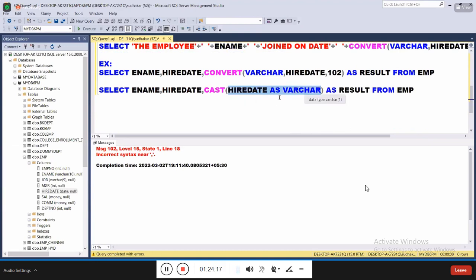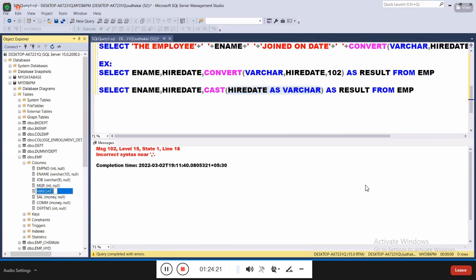This works only in the query. But what is your hire date's permanent data type? Priya, are you there? This is permanent at the time of creation. It does not change here. This is only for operation-level changing.